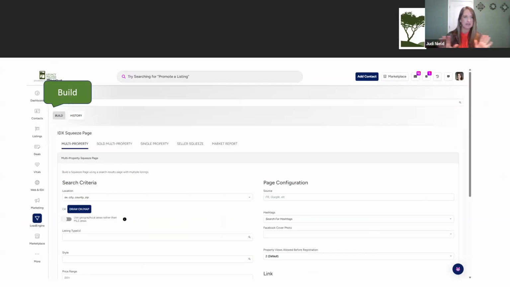When you're looking at this page, it looks a little MLS-y. So you have search criteria, but it's so easy to miss the very top section, and it's so important. I like a rotisserie chicken, set it and forget it. So when you're working with seller squeeze pages, if you put a little work in on the front end, then you can set it and forget it and repeat in the future, and it makes life so much easier. There are two sections you want to focus on. One is the build. This page looks a lot like MLS. It's talking about criteria, place, size, price, things like that.